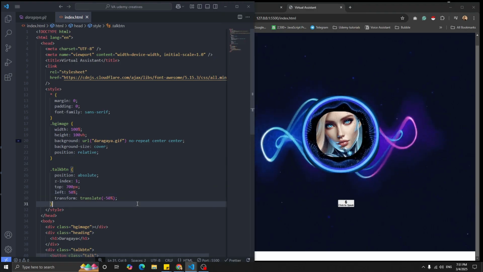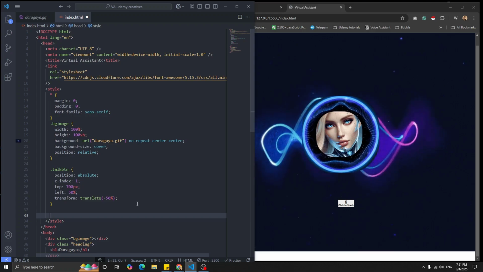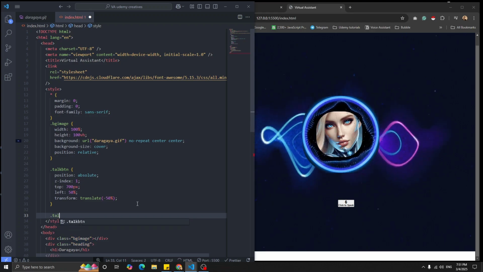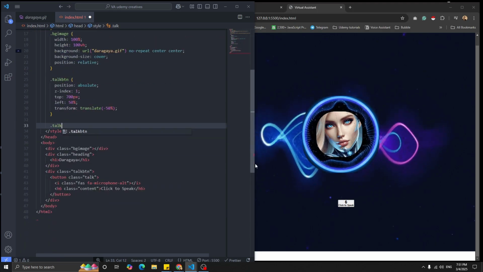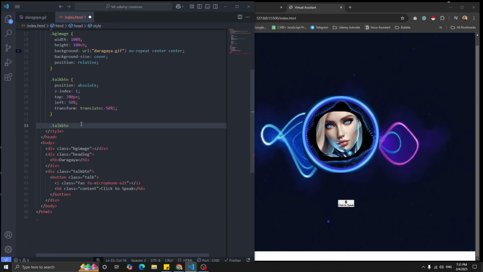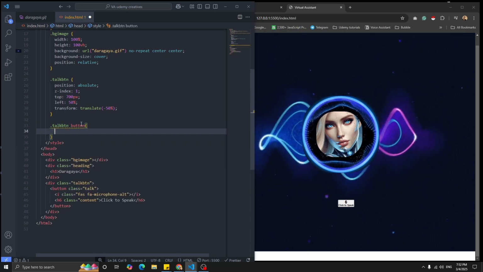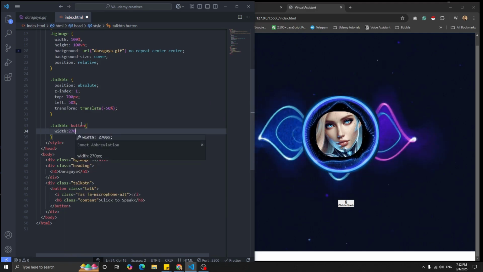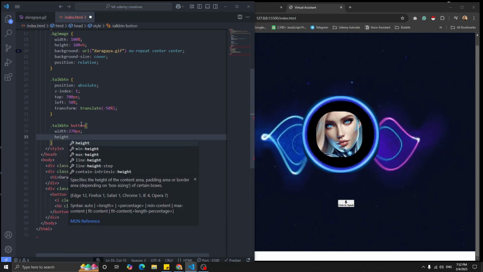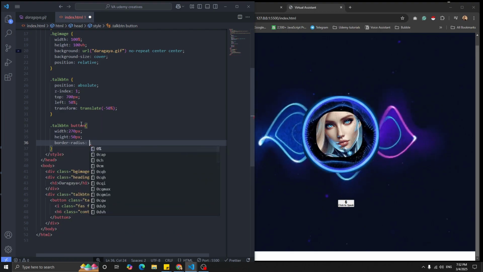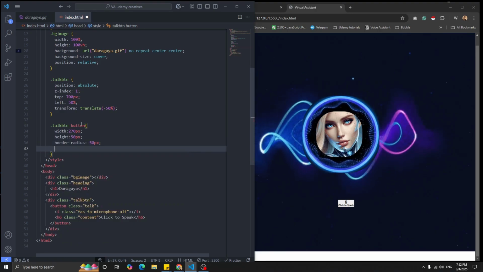So it's come in the center, but again, it still looks ugly. So we styled the division and got it in the center. Now we're going to style the button. Out here, we are going to select the talk button class and the button element. We're going to give it a width of say 270 pixels, a height of 50 pixels, and a border radius of 50 pixels. So let's see how it looks now first.